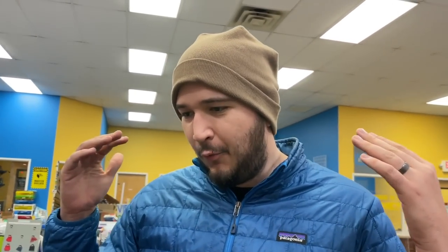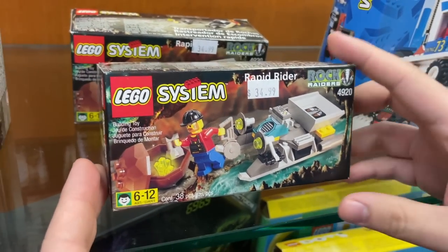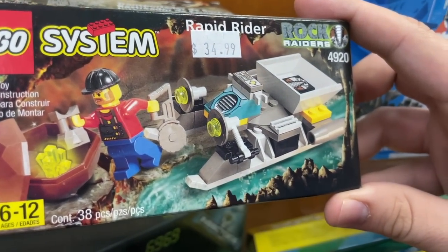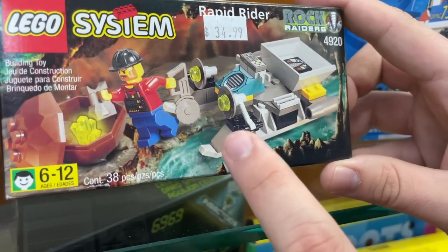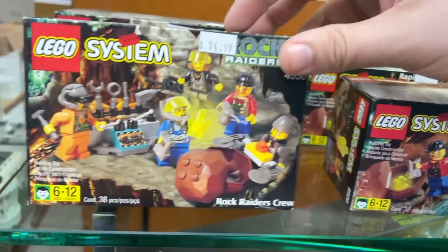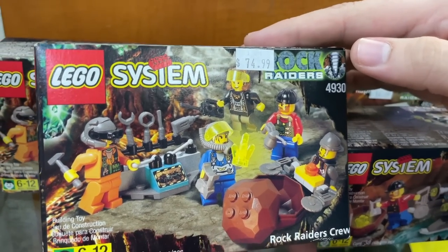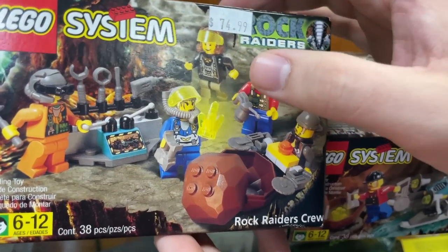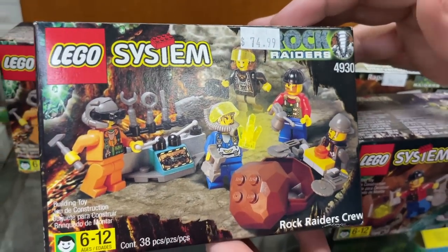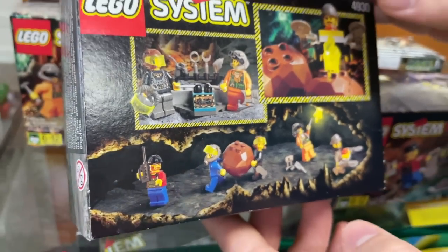This is one of my all-time favorite Lego themes that isn't an IP — Rock Raiders! I had this one as a wee lad, around 1996 or so. Must be a collectible — look at that price. It's like a Rock Raiders battle pack with all these characters just hanging out. These are actual named characters — I remember because I used to play the Rock Raiders video game a lot.